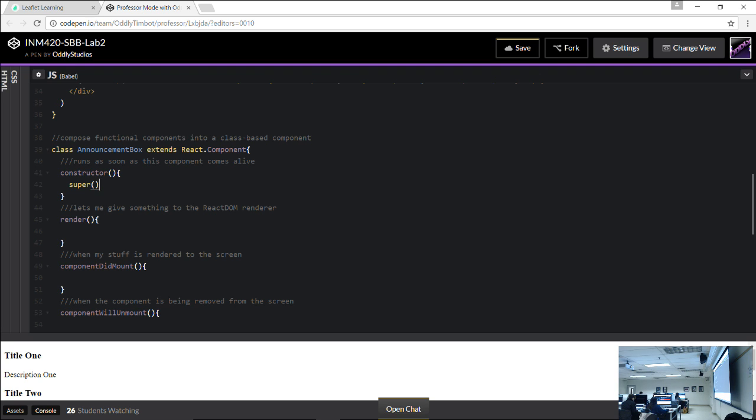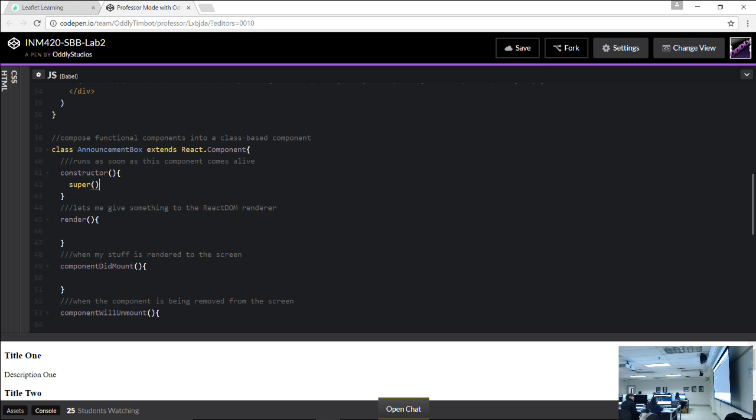So like we usually do, guys, we're going to do the most basic version of this possible, and then we will make it a little better. The first thing I'm going to do is go into my render here and put my announcement list component. That's what we want to render out from this component. So now we'll have a structure where we have our announcement, then it's inside of announcement list. Announcement list is inside of announcement box now. So everything about React is composition. Planning your composition like this.